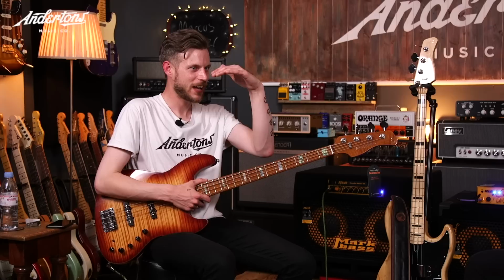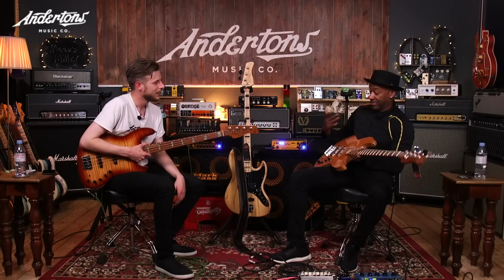So it's asymmetrical, isn't it? It's not a perfect shape all the way around. There's slightly more of a curve at the top and then it flattens out around the bottom. Exactly. Modeled on your bass, your preferred neck profile. So it feels great.